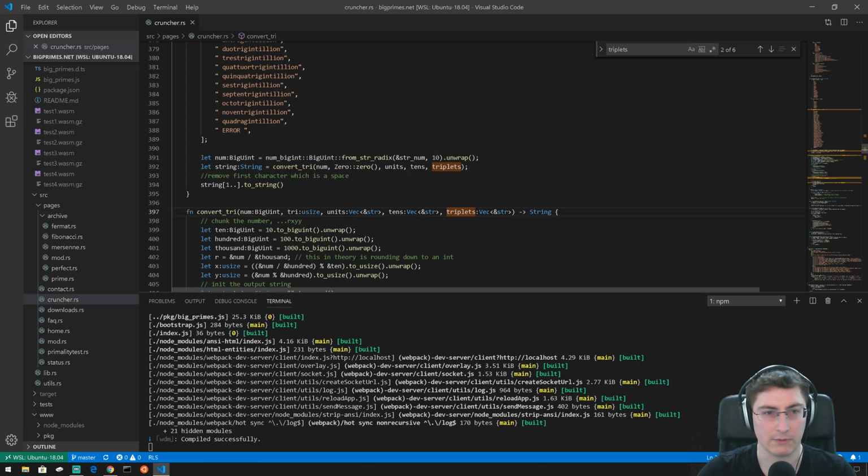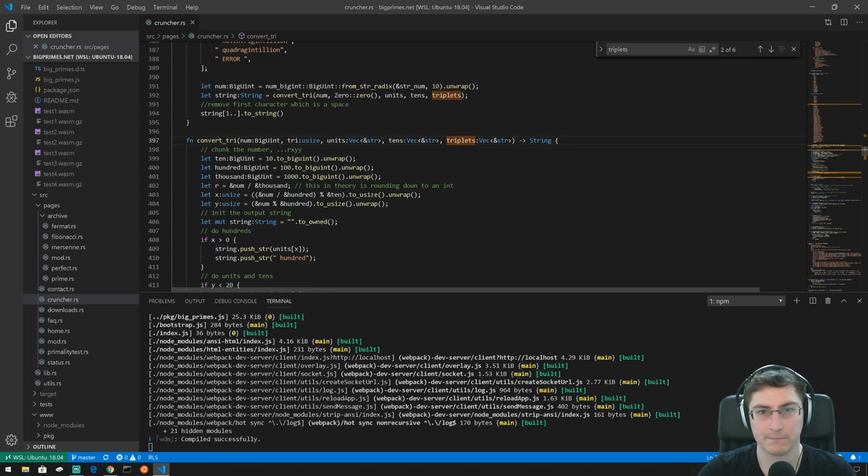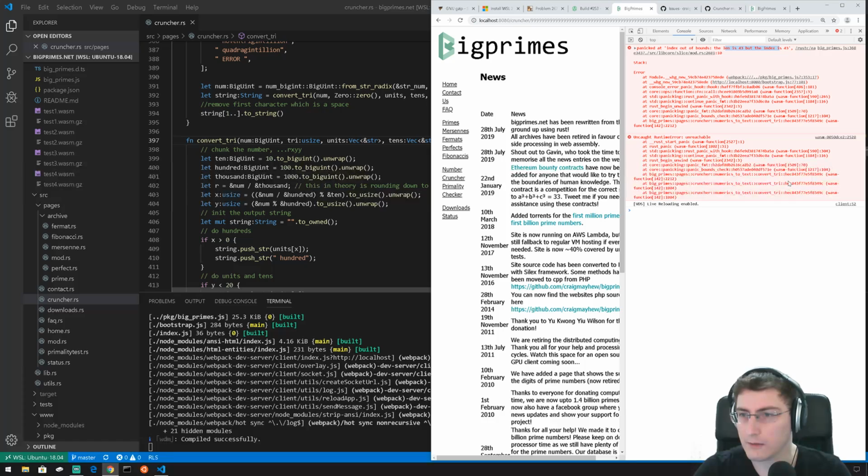So we go down to convert tree, which takes us to here. And what do we got going on here? Units, tens, triplets. Do we have a line number? Numerics to text, convert tree. 142 maybe?